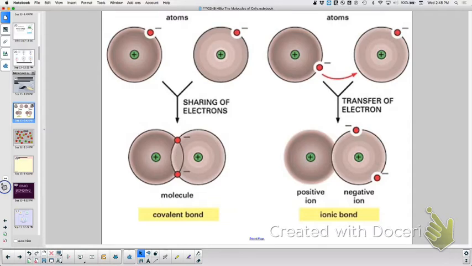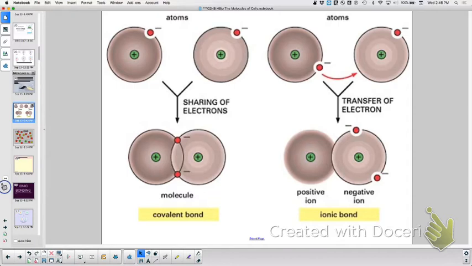Covalent bonds are different. Nobody's giving anything up. In covalent bonds, what are you doing? Sharing. And you share in pairs. Good. Pairs of electrons. And every pair is called a what? Bond. So if you have a single bond, you're sharing 1 pair. If you have a double bond, you're sharing 2 pairs. Is all sharing always fair? No. When it is unfair, when somebody has a stronger pull on the shared electrons than another, that's called a polar covalent bond.